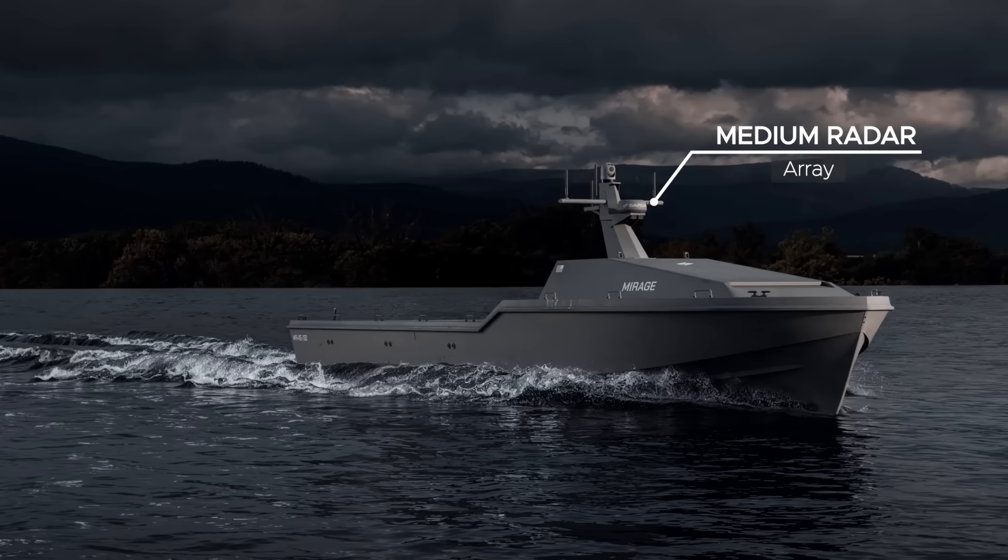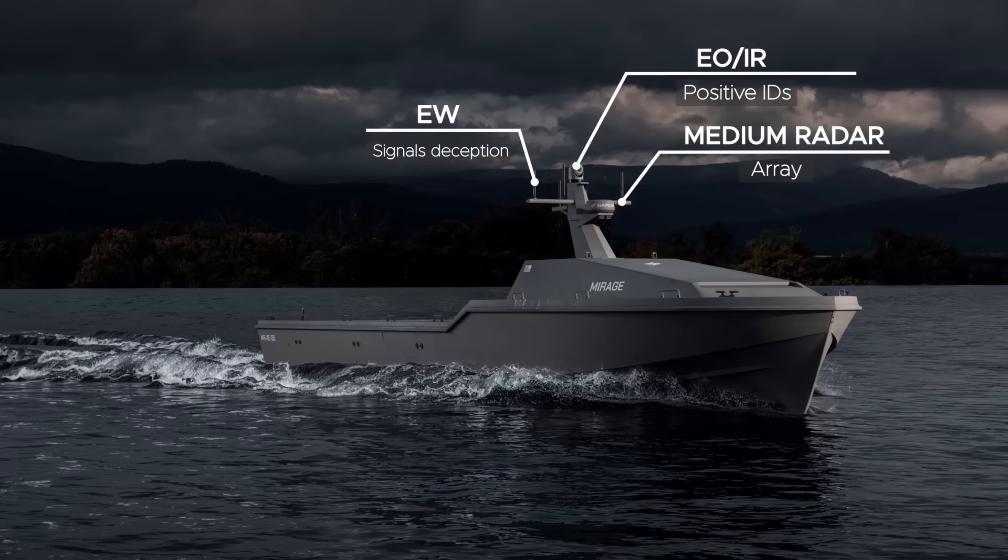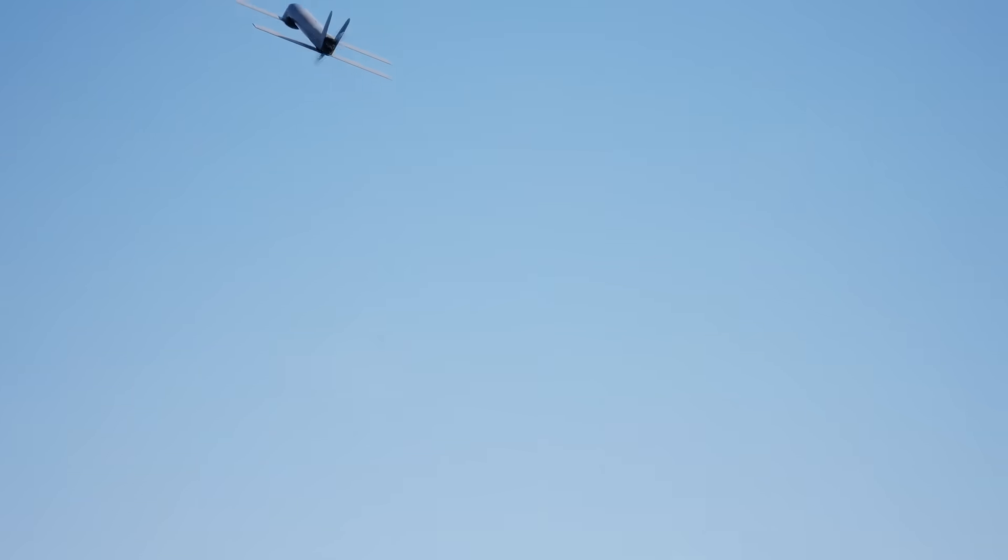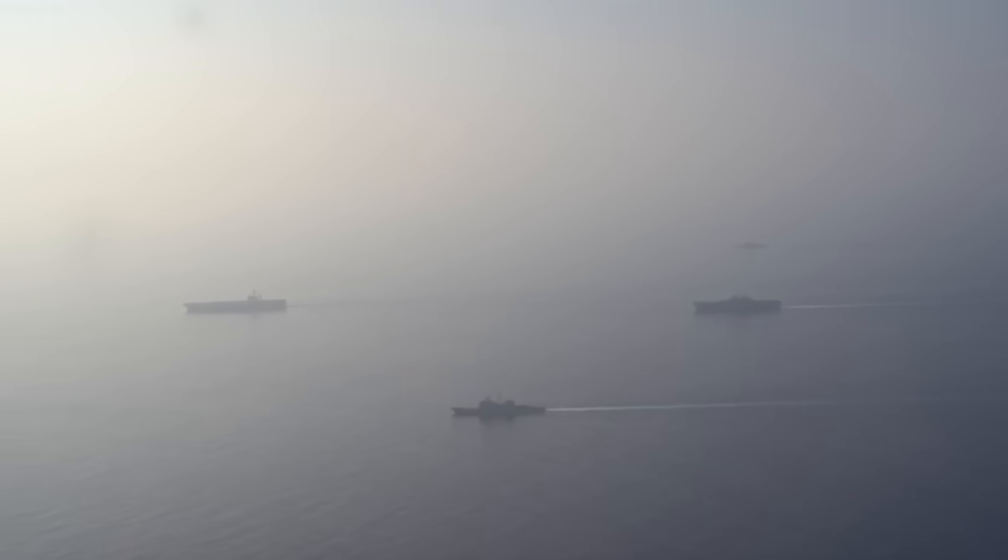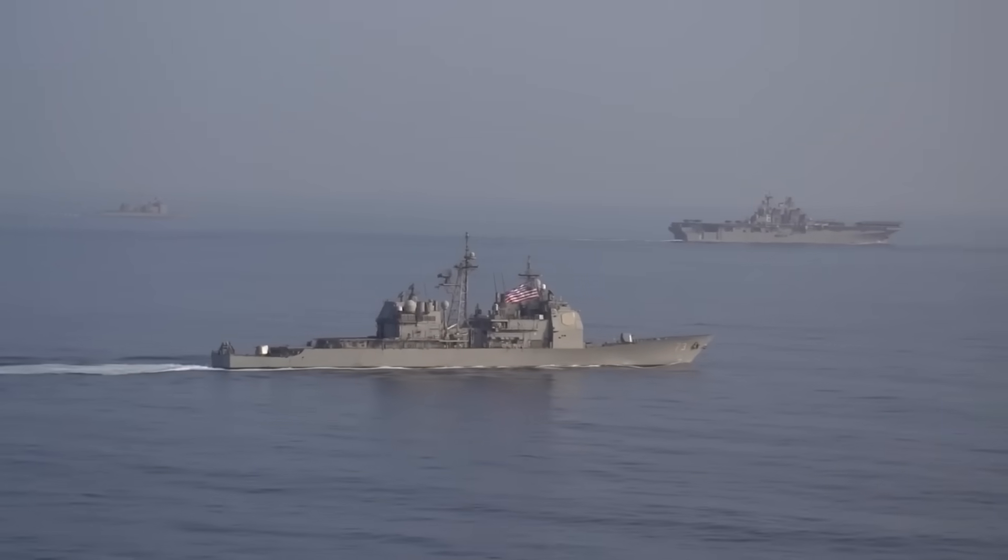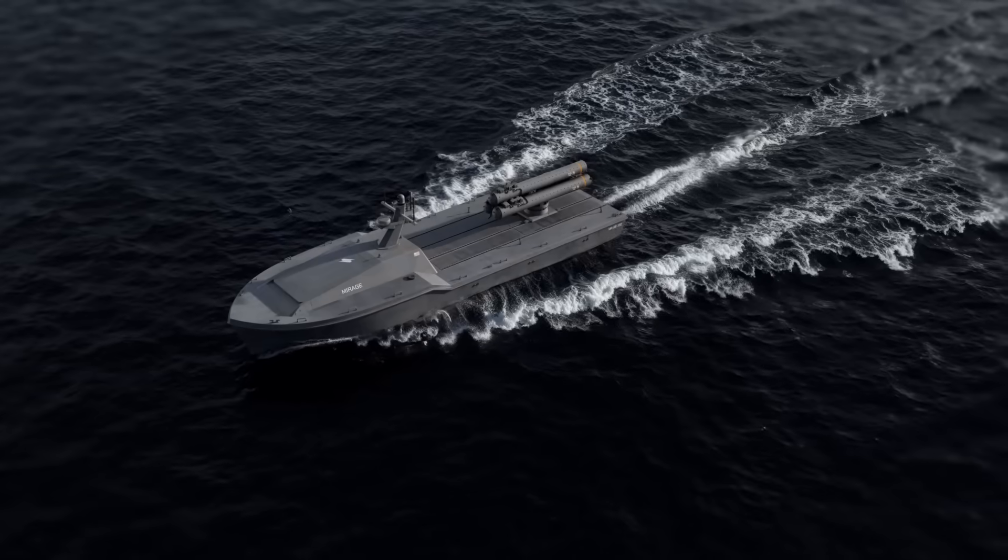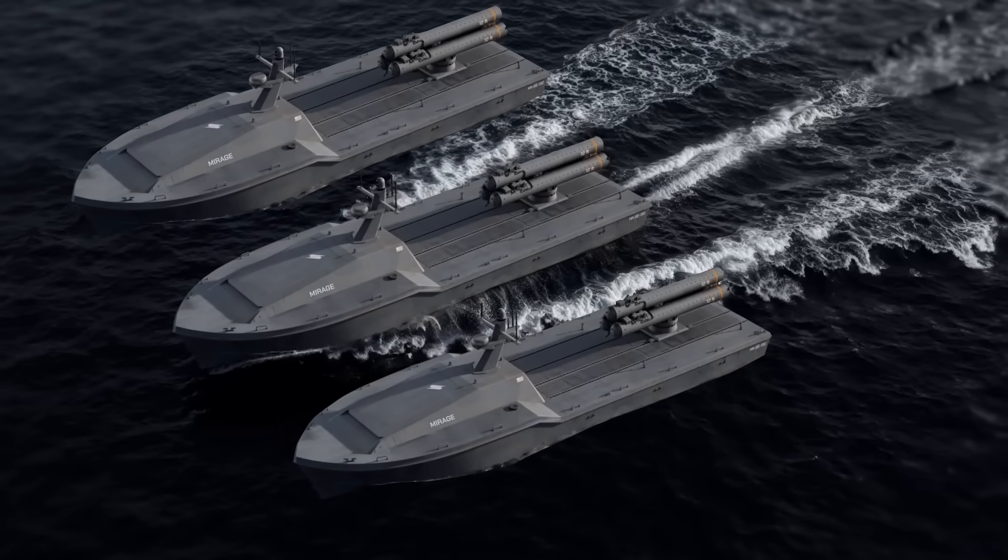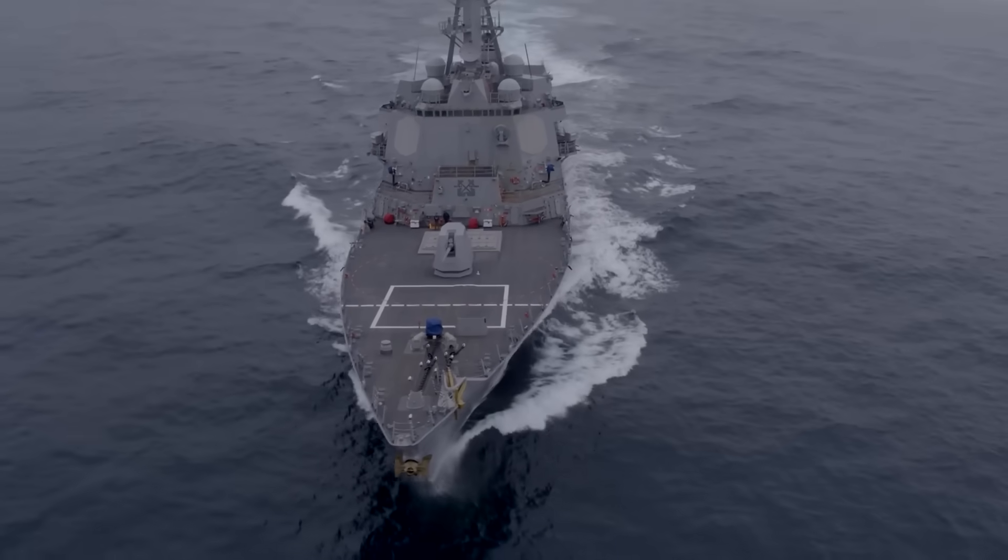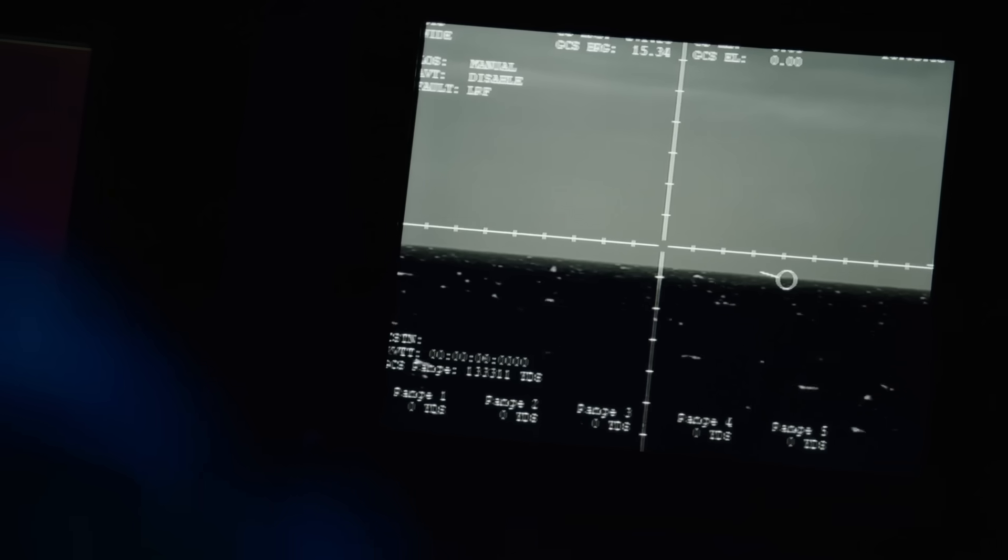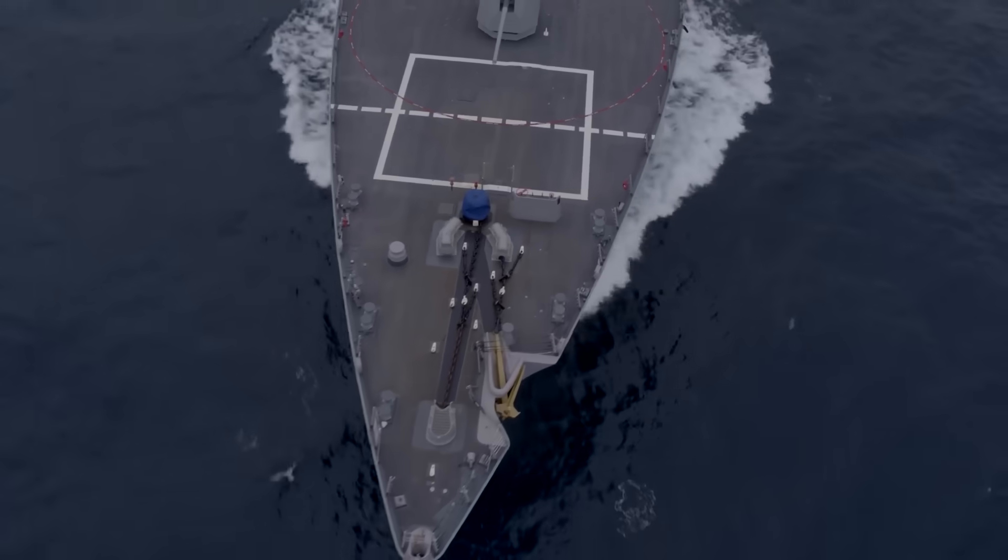Mirage runs the same browser-based command layer and mission-level AI as its smaller cousins, so you don't retrain the fleet. Just scale the hull and the appetite. The modular lanes take serious kit: a medium radar array for surface tracking, a tall EO/IR mast for positive IDs, compact EW for signals deception, or a rack of loitering munitions when observe and report needs teeth. In escort, it runs wingman, screening a frigate, mirroring turns at 35-plus knots. Two mirages become a habit, three become a net. They cross-queue, trade tracks, and rotate station on that 2,000 nautical mile leash so your high-value hulls keep fuel, crews, and missiles for the fight that matters.